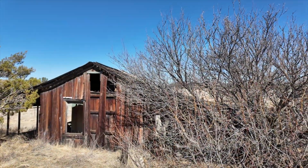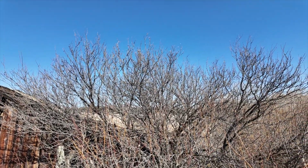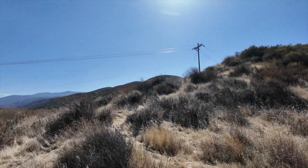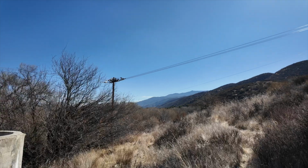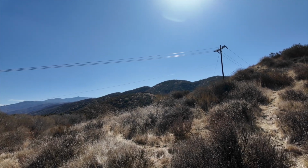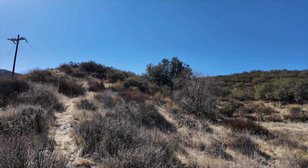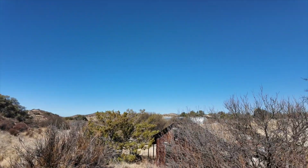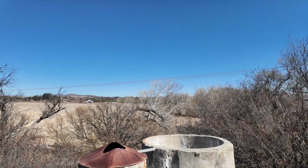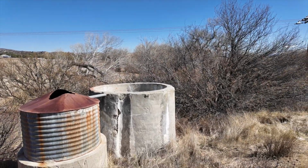Again, we're looking here at the back of the structure, and off in that direction is State Road 79, which would have been the Butterfield Stage Line trail. But I want to walk a little bit around here just to see different perspectives of the building, but also to see what else might be here on the grounds, because I don't know how well it's coming out on camera, but these views are absolutely amazing. And right now we're looking off in the direction of Palomar Mountain, in that mountain range. And it looks like there's a little trail up this hill. Maybe we'll go up, get a different vantage point. But it's so quiet and really peaceful back here. And this looks like an old cistern and system to likely either capture rainwater or maybe have well water here for the house.